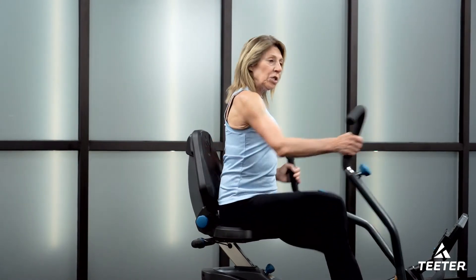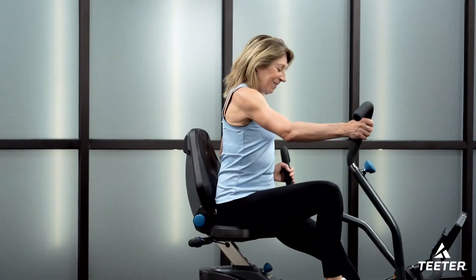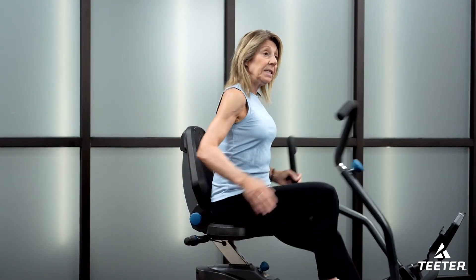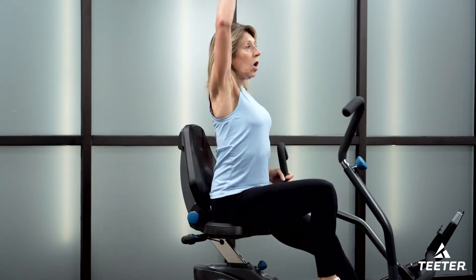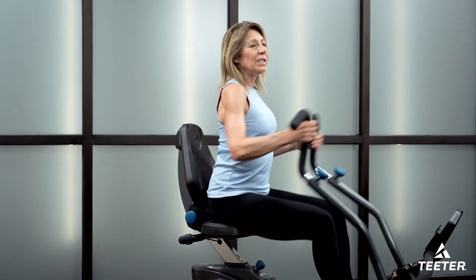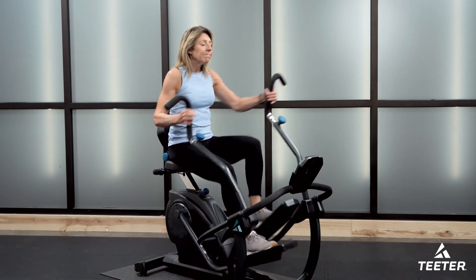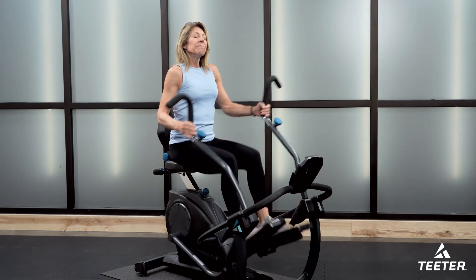Inhale exhale. Let's notice our toes — how they've worked for us — our feet, ankles, calves, quads, hamstrings, and glutes. Our hips settled on the seat. Feeling that length through the spine, tall long lifted body. The lungs fill with fresh mountain air. Take a really deep breath, fill those lungs with fresh air — inhale and exhale. Again, deep breath in and exhale.